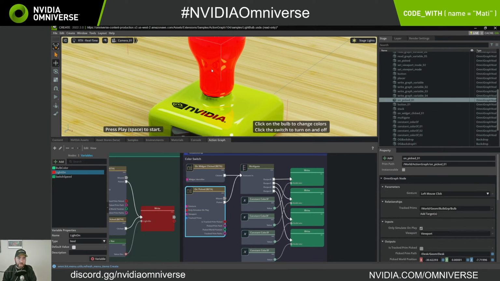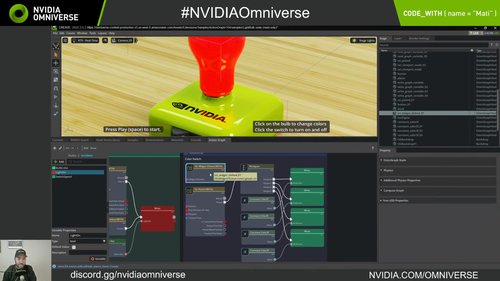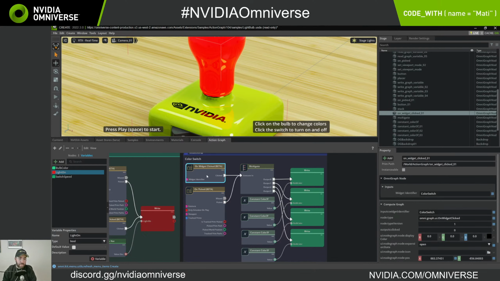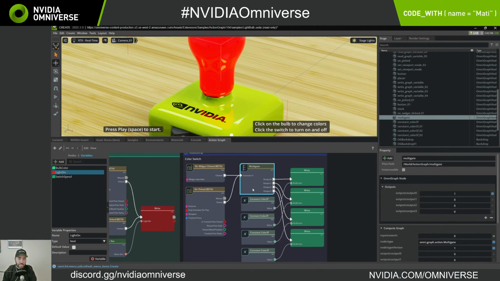If you click on the bulb, we can see here that we're tracking the bulb prim there, and you can have as many prims as you want that you're listening to, to see if they've been clicked. Or you could click on the widget called color switch, and that will switch the color. And so again, we have the same pattern, two different triggers that can execute this multi-gate.